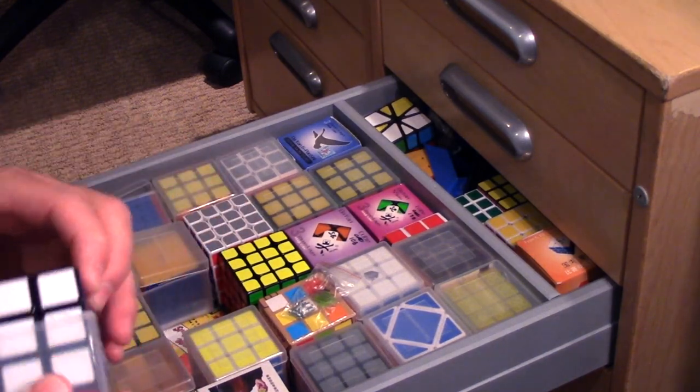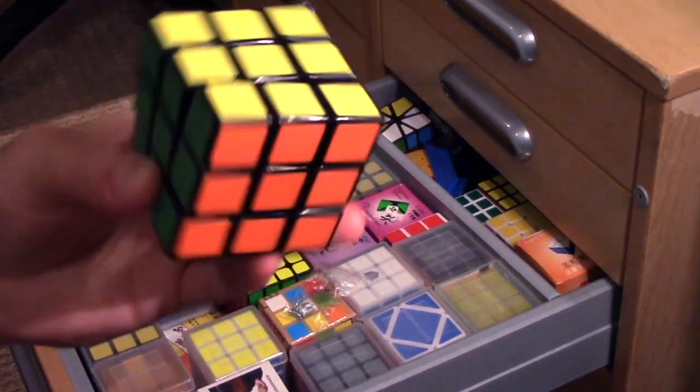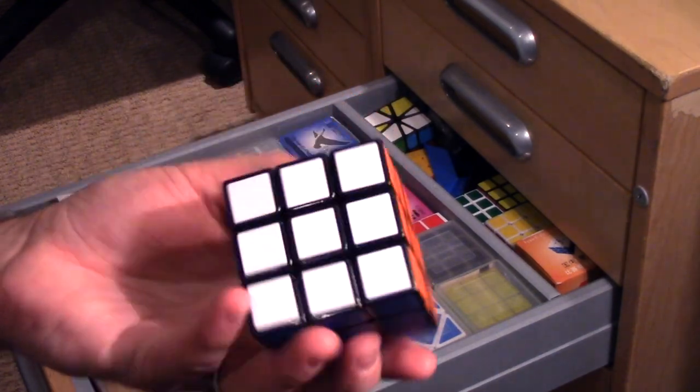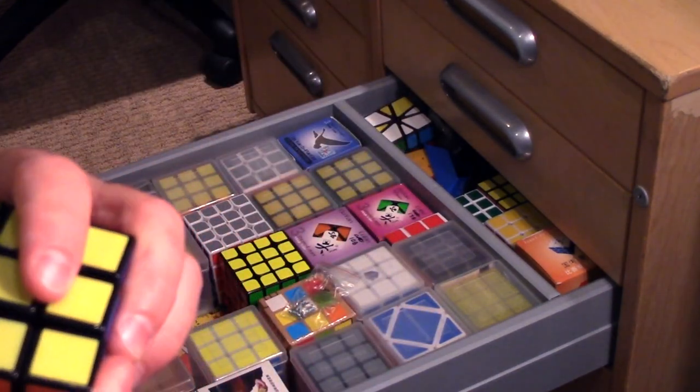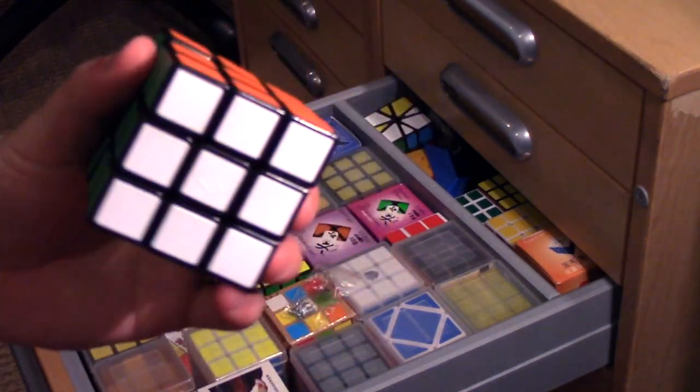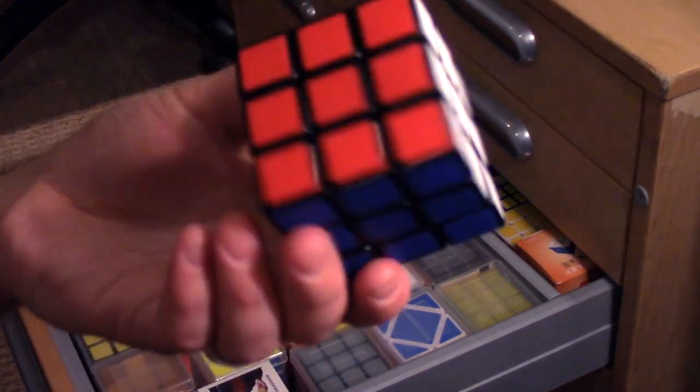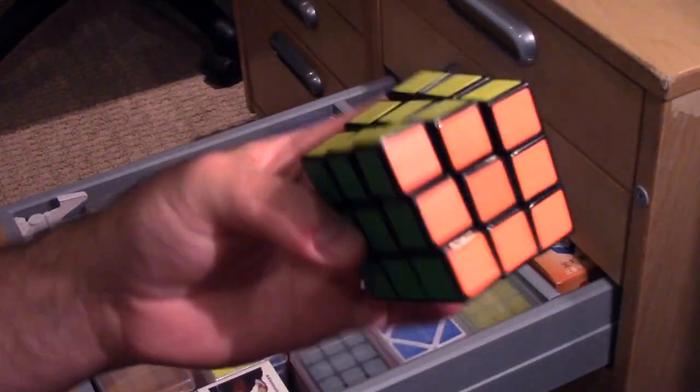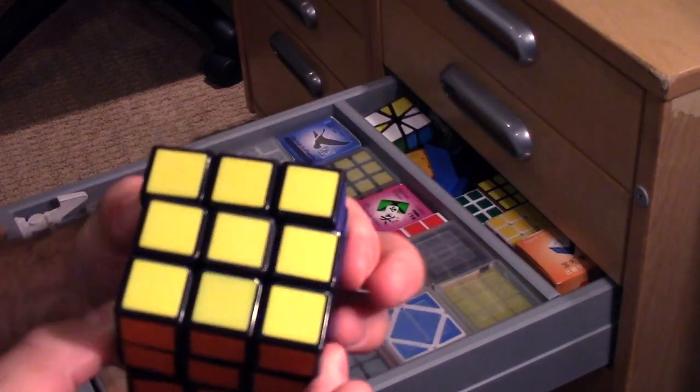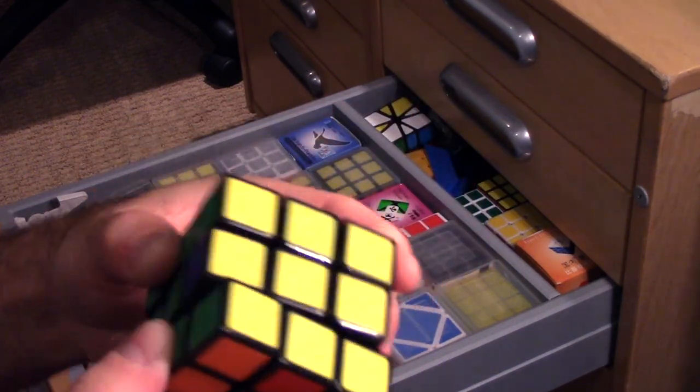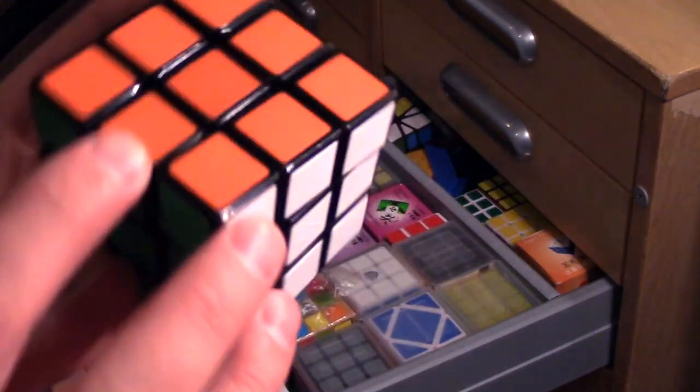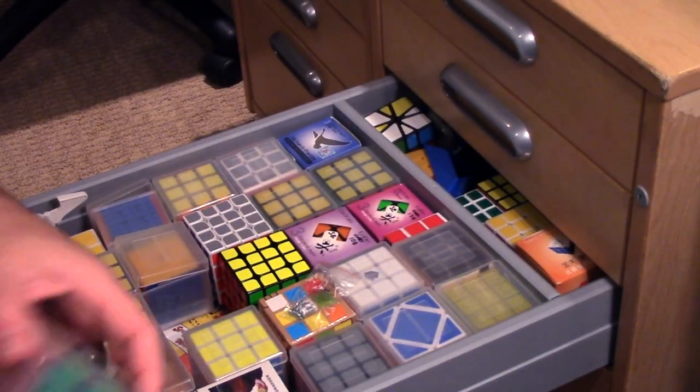Let's see what this one is. Oh yeah, this was a Cube For You tiled cube. I really wanted to see what a stickerless cube was that wasn't just dyed plastic like the Dians. And so this is that. Oh, it popped. We're back. This is a cube that I actually really like. It doesn't corner cut all that well, but it has a nice crispy feel. And I like that it's tiled and not stickered. I don't really use it that much, but it was a neat early cube I bought.